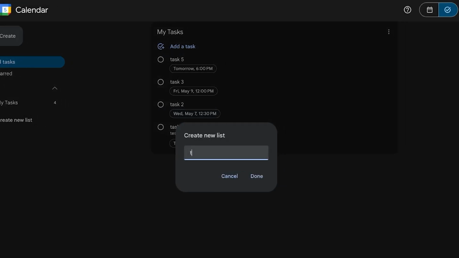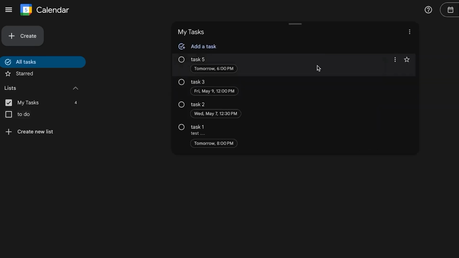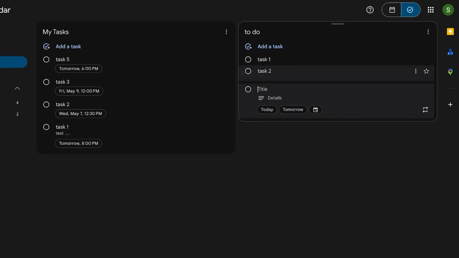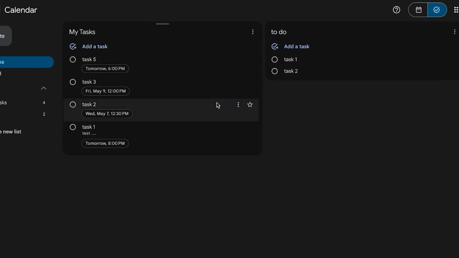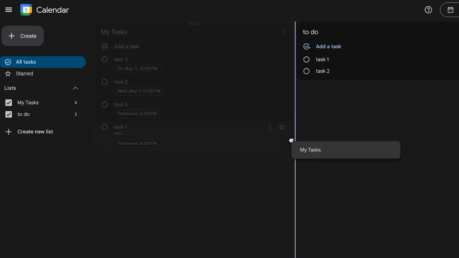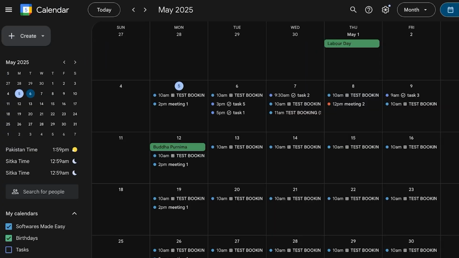So with this separate task, we can even create different lists. Now maybe I can create like a to-do list. So if I click on done, and now you can see my to-do list will have different tasks created. So if I go to my to-do, and then we can add a task, maybe task 1, maybe we can add task 2. So now you can see we have separate lists created within our list. So this is a small project management dashboard, or a simple task management dashboard that we get within our calendar, which is pretty impressive.